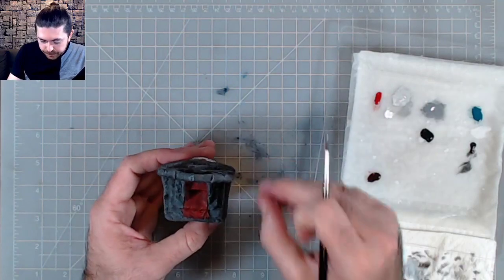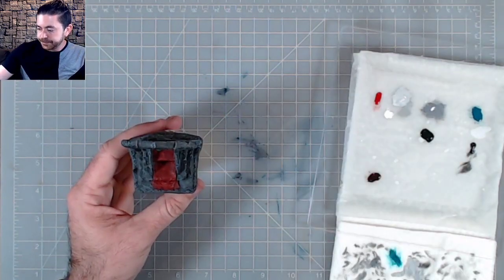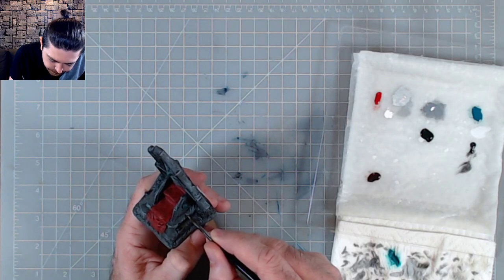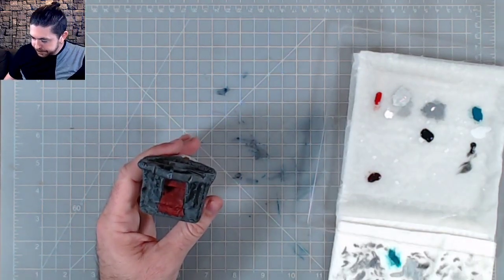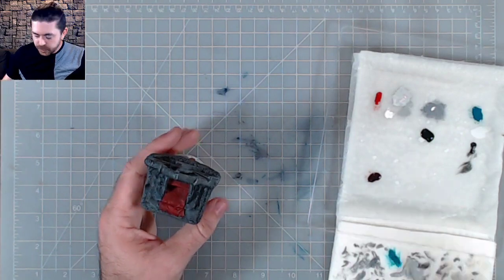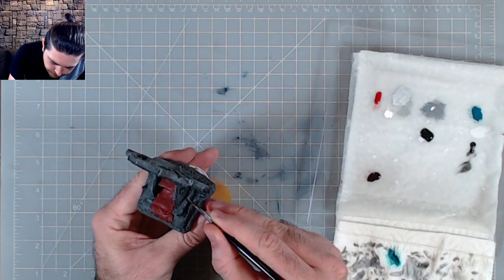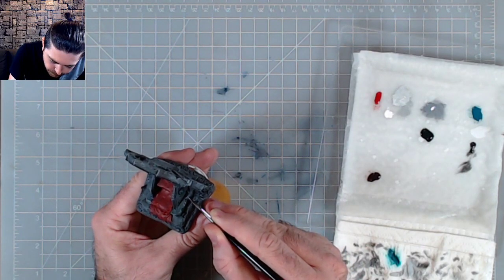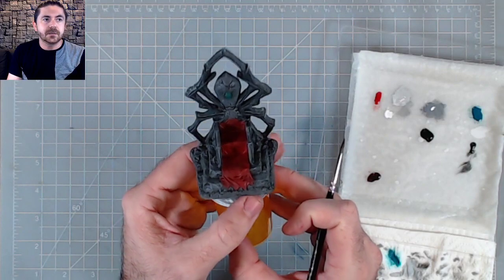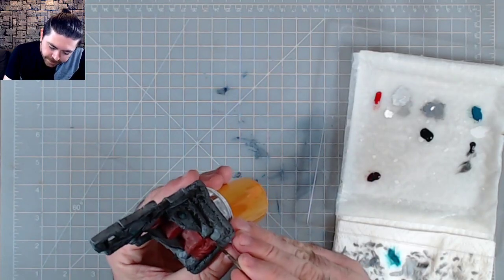Ooh, that was too much. There we go. Actually, that one might need a little more touch up from me. Come on. There we go. See? You can remove paint. It can be tricky, but it can be done. So these little bits are so subtle, but they are very important.